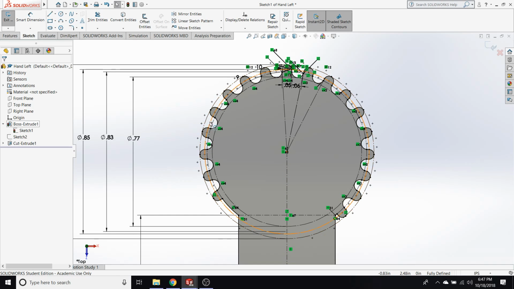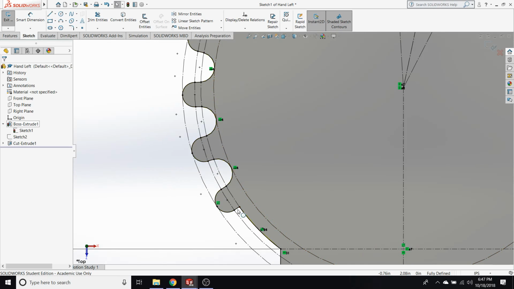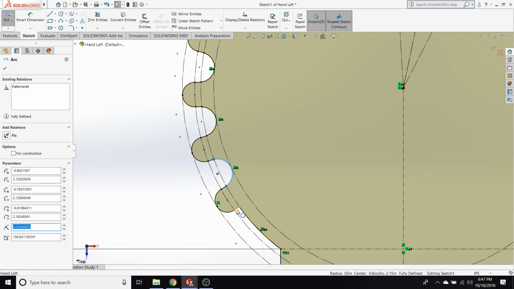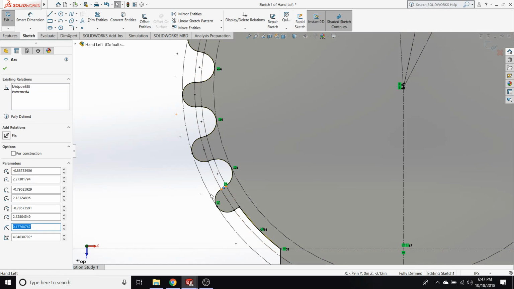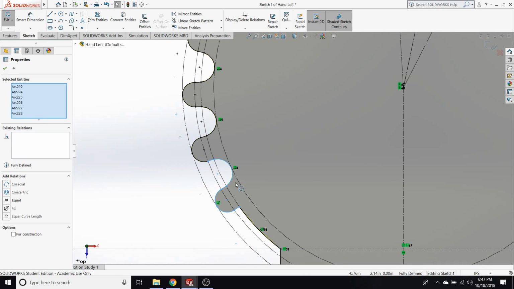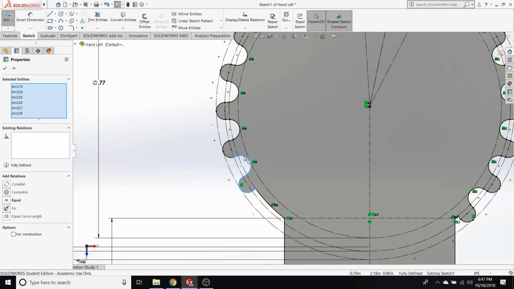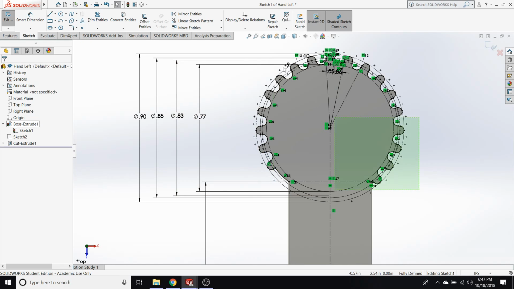I used a lot of these construction circles, and then I modeled just one of these segments. I modeled just this, and then I made a circular pattern, which I can show you.